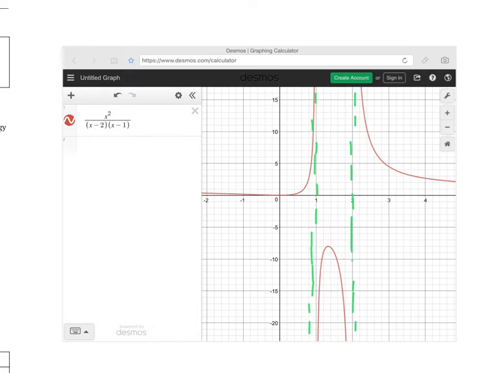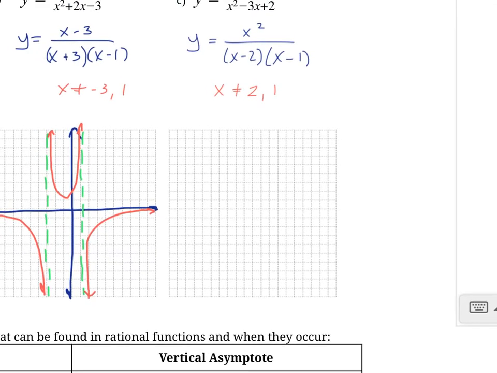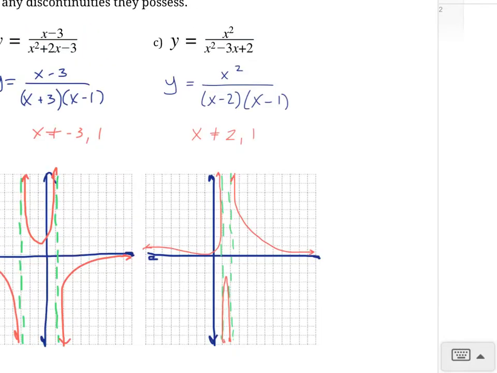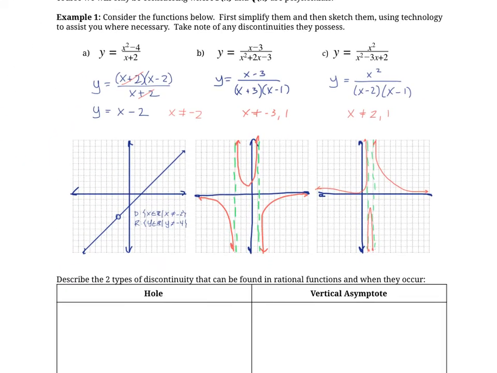Let's go back to our question over here. We can draw a very quick sketch, so do that now. So it looks something roughly like that after you've sketched it. So basically, let's go back to that question. How can you tell, just from algebra, or just from simplifying the function, whether something's going to be a hole or something's going to be an asymptote? And the answer is, the fundamental difference between the first question and the other two is in the first question we canceled out those x plus 2's.